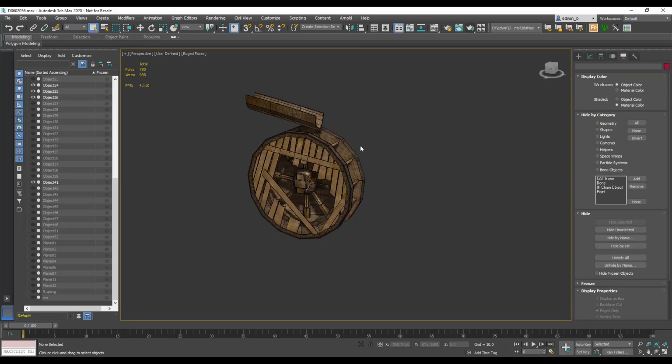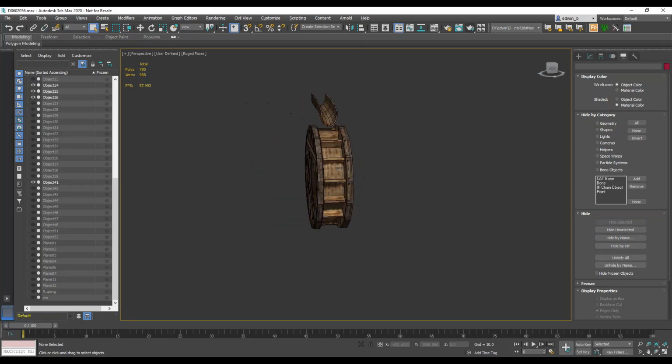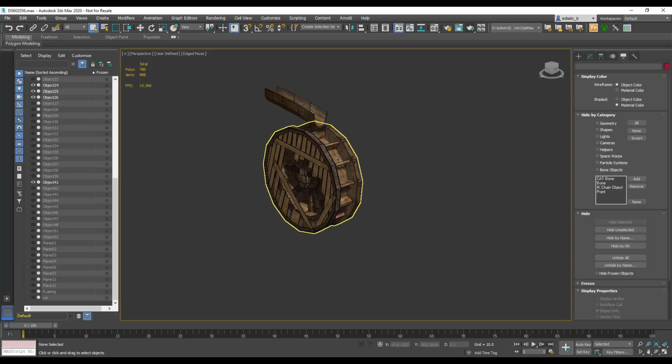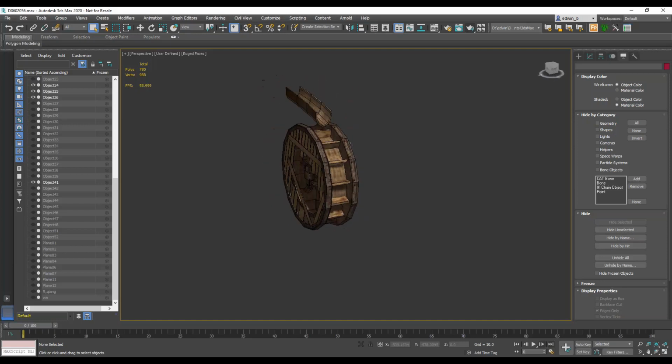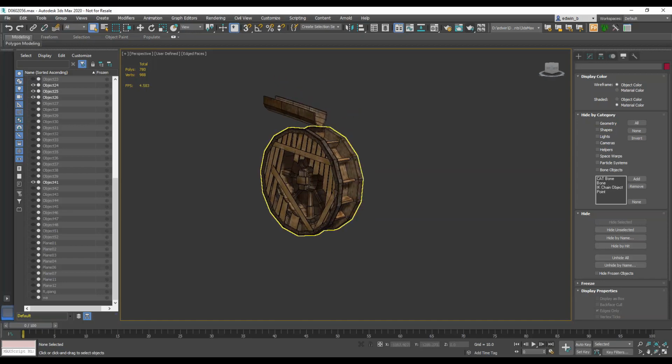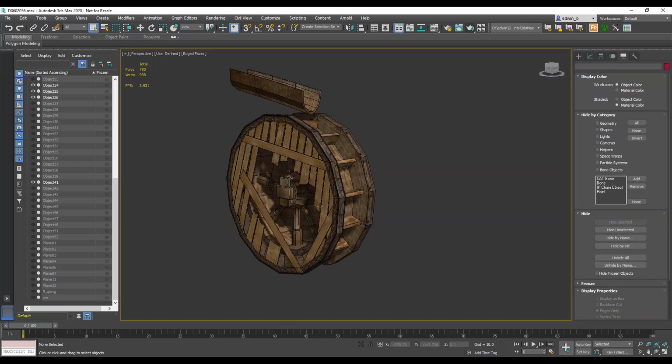So we have these separate objects. So for our visual effect, we want to have the water wheel moving. We would need to attach all these objects and then try it. And I did that, and when I did my first test with the visual effects here, I saw an issue with this 3D model.